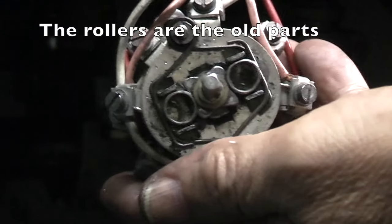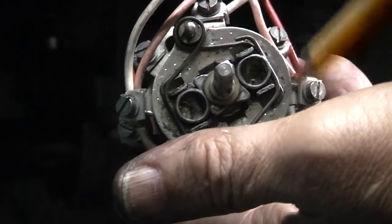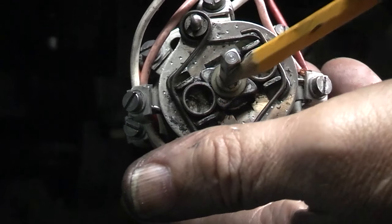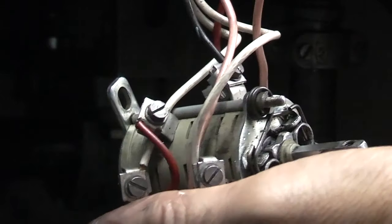Okay, I fitted the springs. The top spring goes under the bottom and on the top of this one. And the bottom spring goes on the top of this and under the bottom of that one. So once you have the springs in the correct position, I'll grease that and put the plate on. I've put the cover plate on the other side, 2 nuts and 2 star washers.